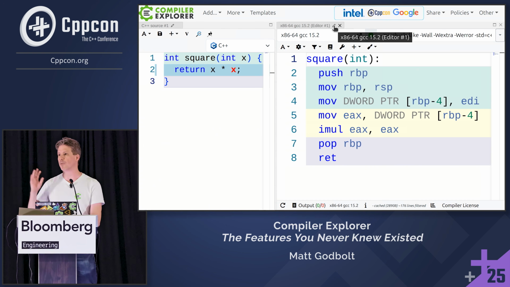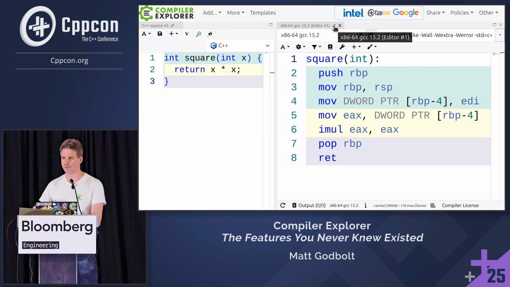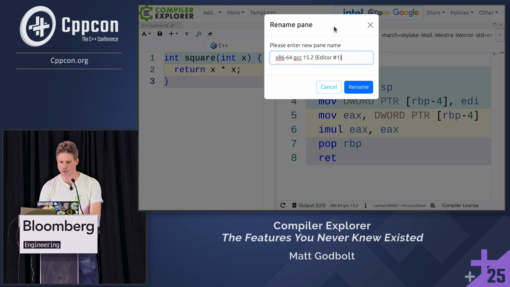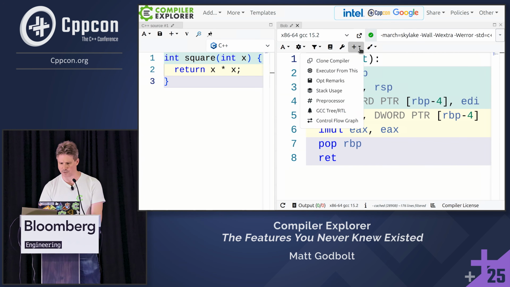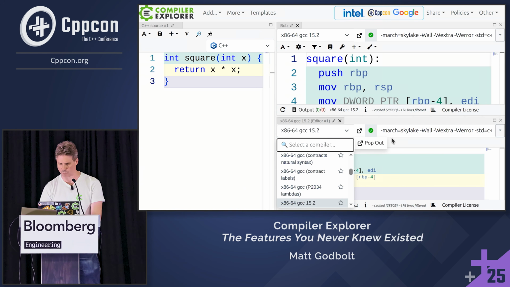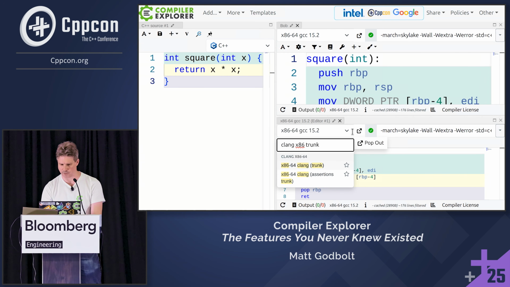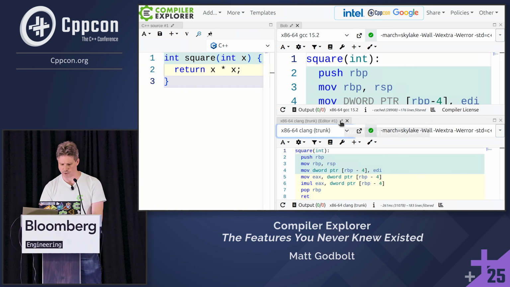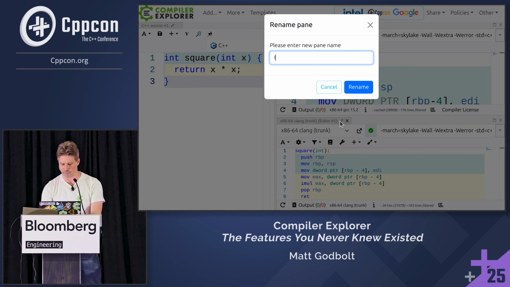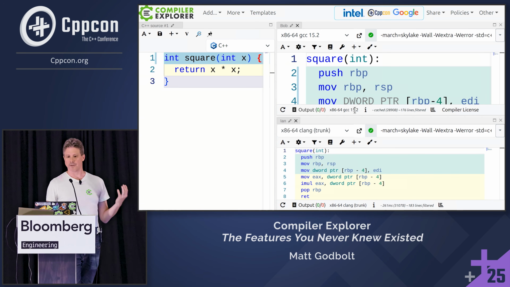So if you're actually kind of opening up multiple views, one's got optimization on, one's got optimization off, and you can't remember which one's which, you can give it a new name here. You could say this one's called Bob, and then if I make a new one of these, I can clone this compiler. So this will give me exactly the same settings so that I can go into a second one, and then maybe I can make this one Clang x86, which I'll come back to in a second. And then I can rename this one Ian because that's a sensible name for these things. But now I've got useful names for these particular things.